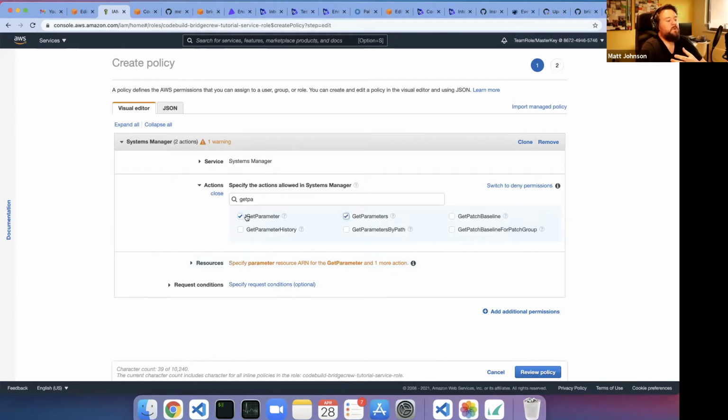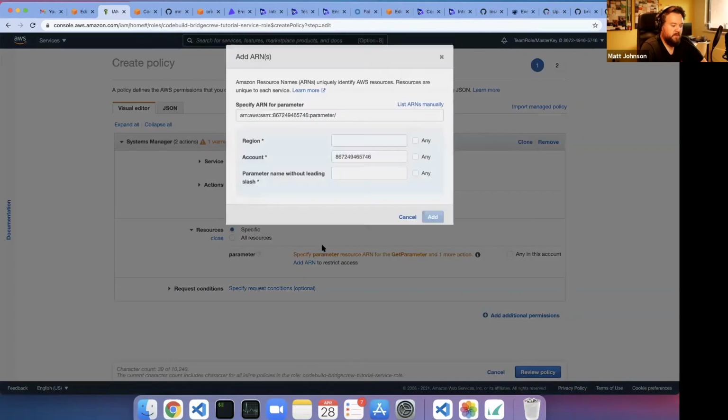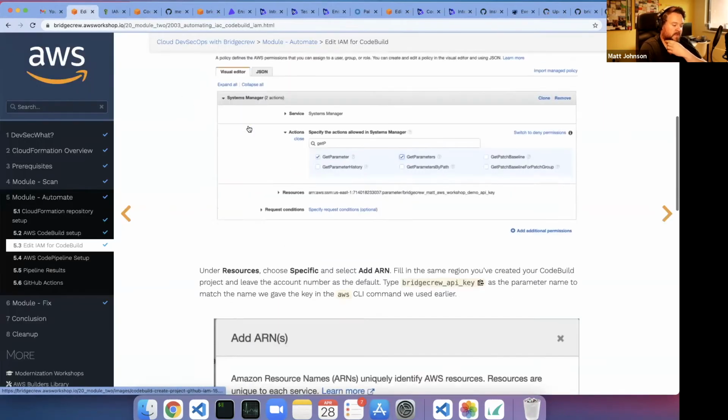Now, obviously, we don't want our CI/CD system being able to access every single parameter being stored as a secret inside Systems Manager. So it's very important to limit your IAM policies to the specific resources you need. And to do that, we use the resources section, and we can have a specific resource. We click add ARN. And we can either build that by pasting in our region and our account and the name of the item. But there is a quicker way to get that out of the CLI.